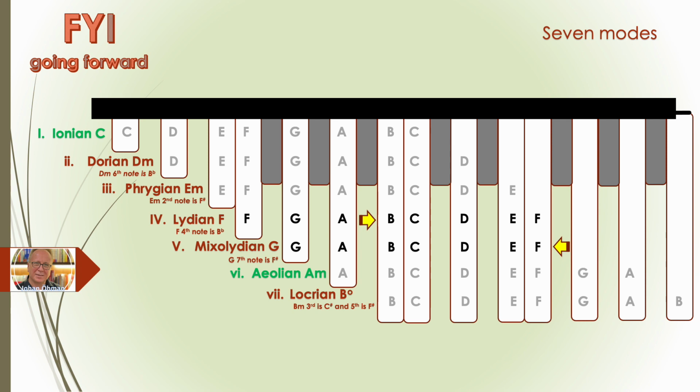So Mixolydian is the major scale with the lowered 7th, a half step down. And if you know anything about this, when you have a major scale with a minor 7, which is in fact what it is, it's called the dominant 7. So Mixolydian is a dominant 7 scale, if you want.